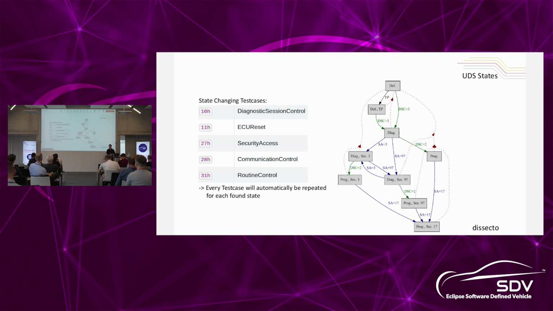For example, does the ECU support read memory by address? Then we need to ask the ECU, hey, I want to execute read memory by address for every state there is. So we can really check if we get a positive response in one case. And the scanner does this automatically, it generates the picture, if you add any enumerated service to the scan which can change the state, for example, diagnostic session control.